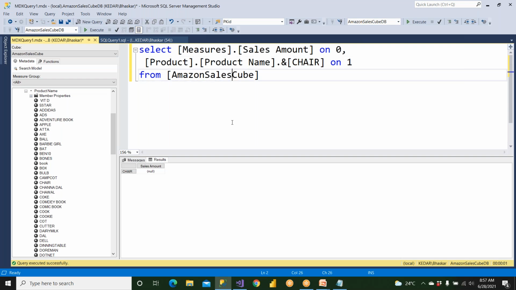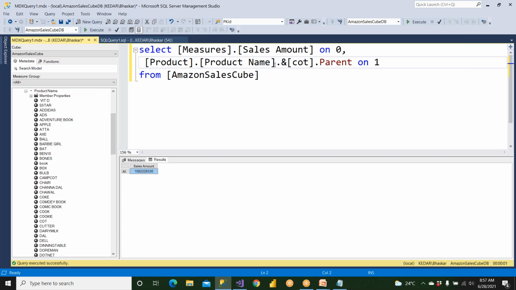Or let me take some Coke. What is the sales of the Coke? I would like to have it. So the Coke sales is nothing but a cot. Okay. This one is the cot. Cot sales is this much. I wanted to know its parent, right? So how do I get its parent? So cot is under the category of furniture.